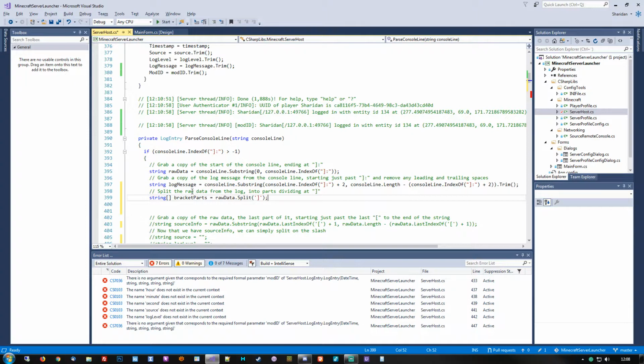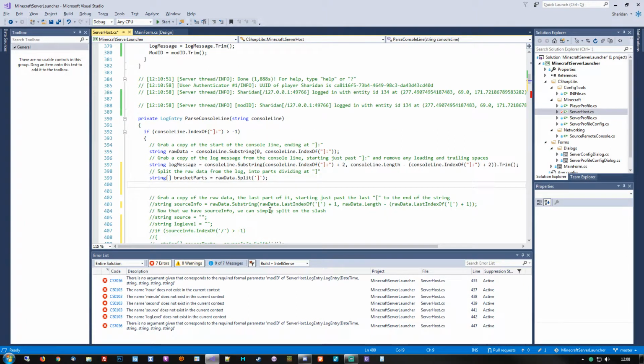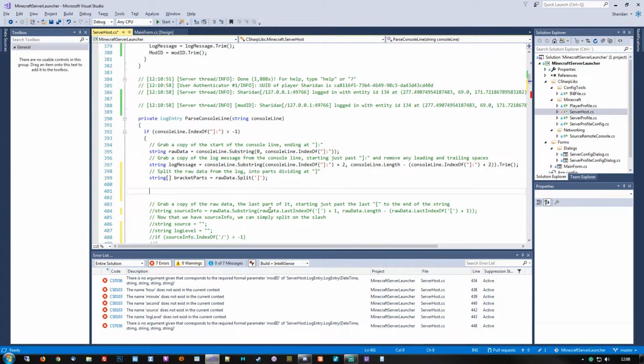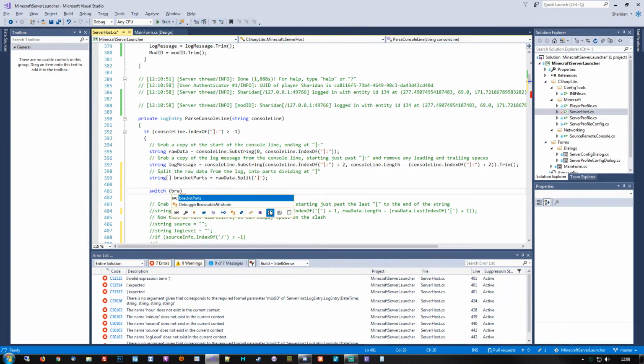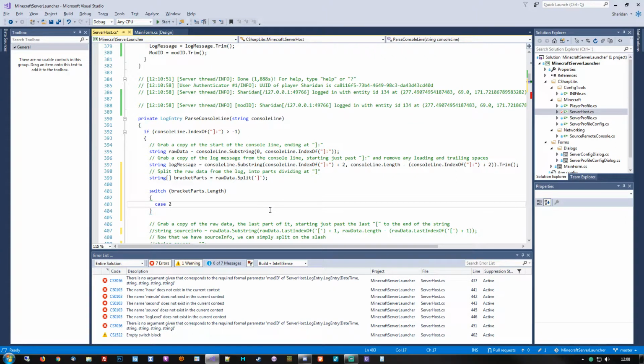This should then always throw us the exact amount that we need, which would then allow us to check whether we get 2 of them or 3 of them. So let's do that in a switch quick. Bracket parts dot length, case 2.